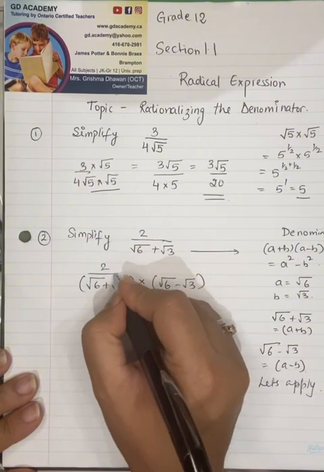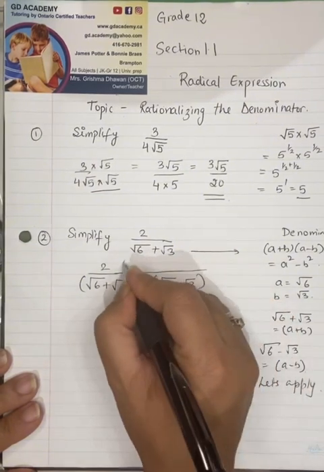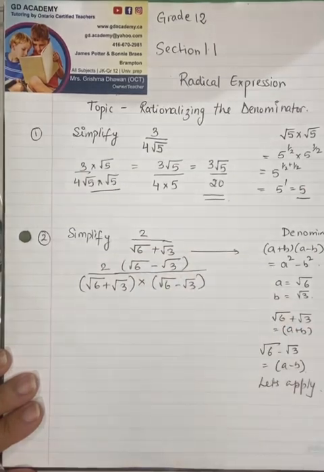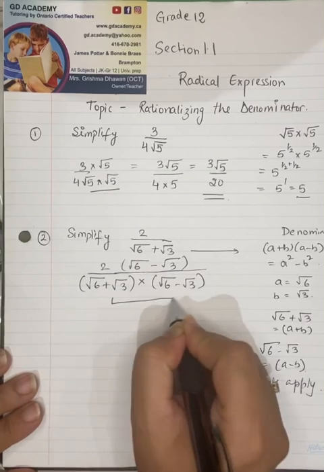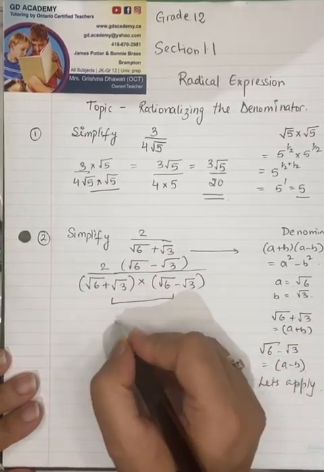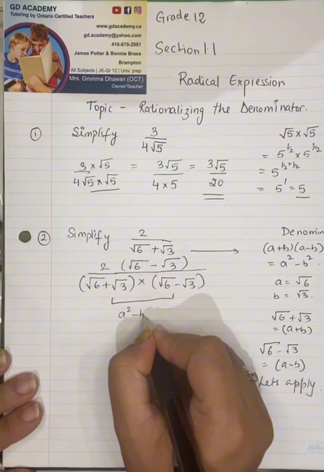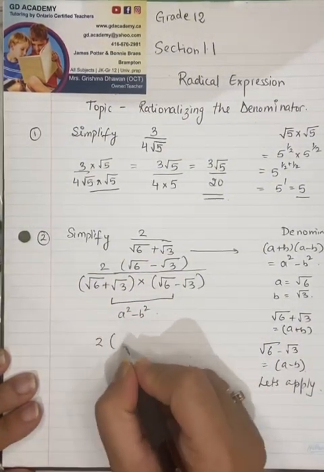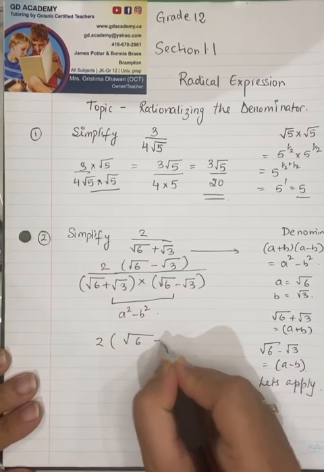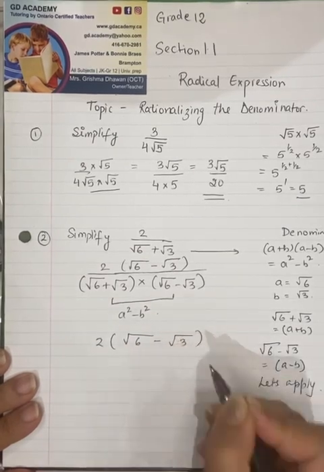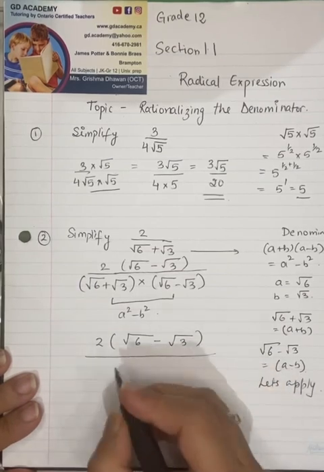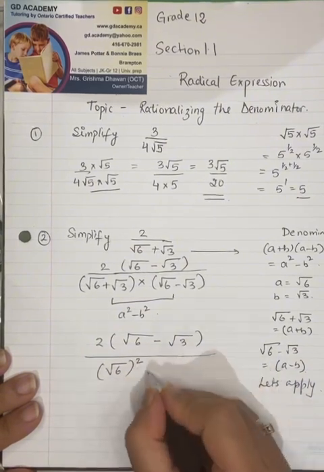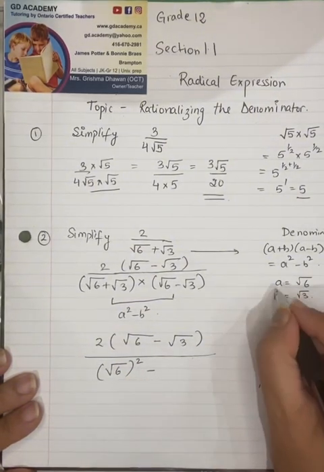And remember, when we multiply the denominator by something, we have to multiply the same with the numerator as well. We cannot do it with either one. We have to do it with both. So now our denominator is of the form of the formula that we are talking about, a square minus b square. Our numerator still remains the same, root 6 minus root 3. But our denominator is now of the form a square minus b square. So again our a is root 6, so root 6 square minus root 3 square.